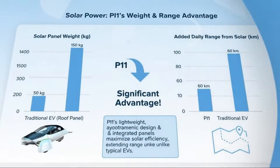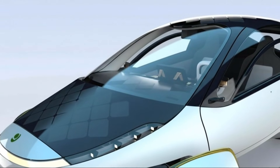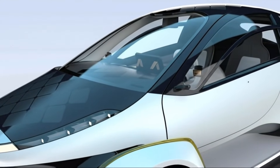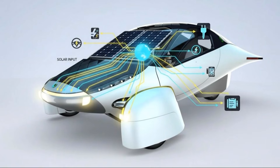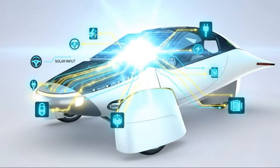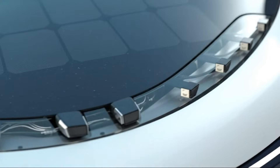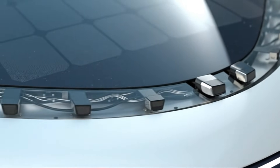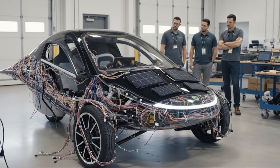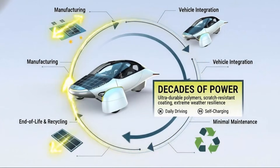Where I live, I rarely use heat in my car, so I mostly see the impact of air conditioning. And even then, the jump in power usage is noticeable. Being able to see that data in real time has completely changed how I think about efficiency — it makes you more aware of what systems are running and how small choices affect overall energy consumption. That's why I'm really hoping for a detailed efficiency readout in Aptera's interface, something that shows climate usage, low-voltage power draw, and how much energy each system is consuming. For people who care about efficiency, that kind of transparency is incredibly valuable.